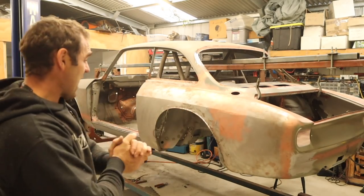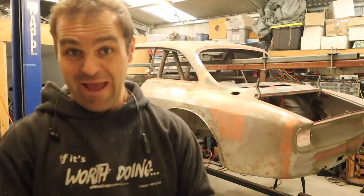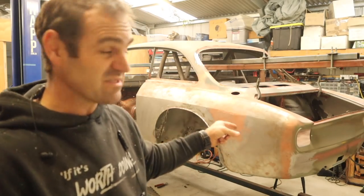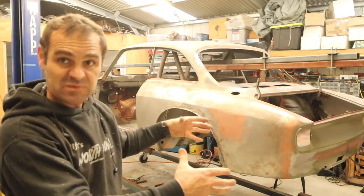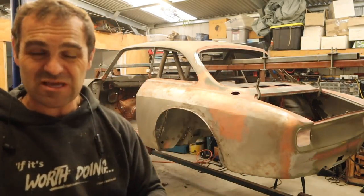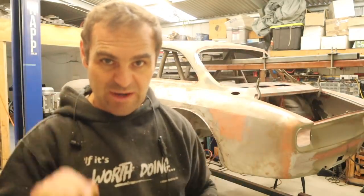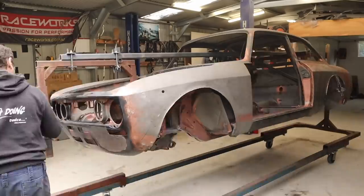And I am happy to say that I'm pretty sure the car is good to go. I am happy. So that means we need to start getting this thing back onto the hoist, off of the rotisserie and back onto the solid frame so that I can get all the panels on and make sure the doors and everything bolt up, line up, and everything is nice and square, with beautiful panel gaps. So let's start moving this thing around.